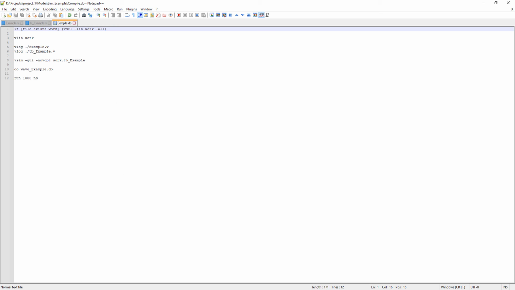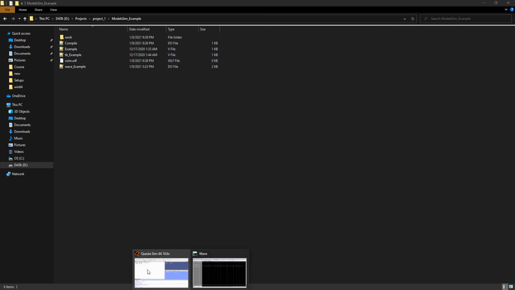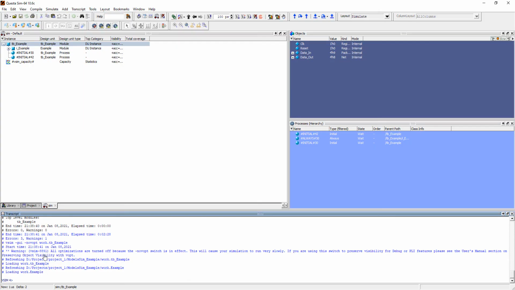Right now, if you noticed, we have one new file along with the directory. The directory we have seen already, right? There is a vsim.wlf file. This file is basically created whenever you use the script. It's going to dump everything in that file. So now what we can do, like in the simulator, you see everything here.